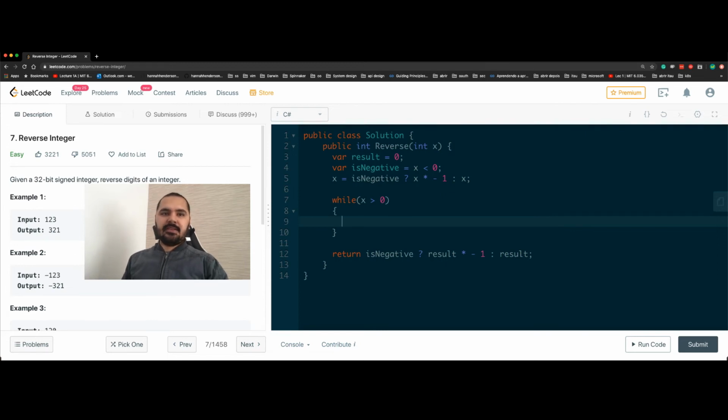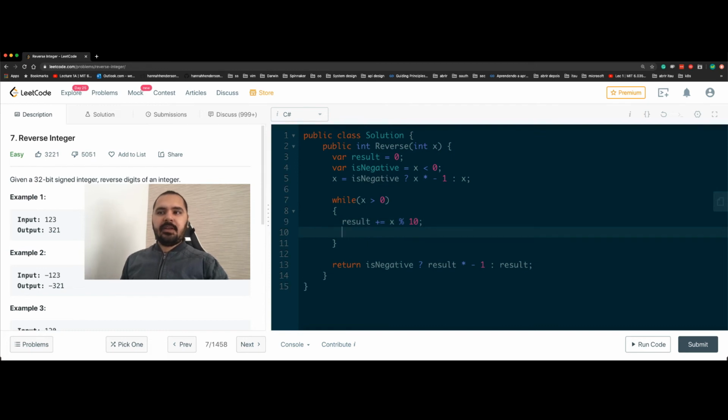We want the digit 3, and we know how to get this. We can just use the modulus calculation, so we do the addition by x modulus 10. So x modulus 10 will return us, in this example, the number 3.